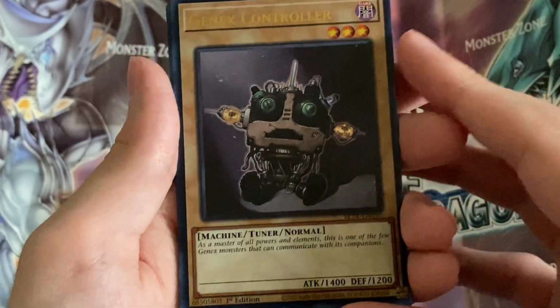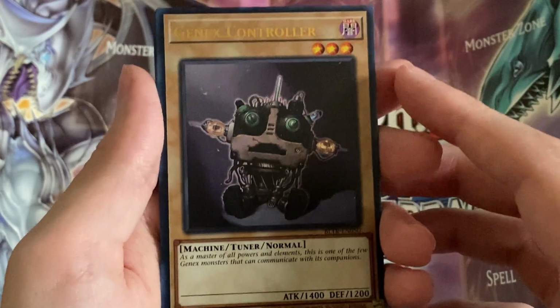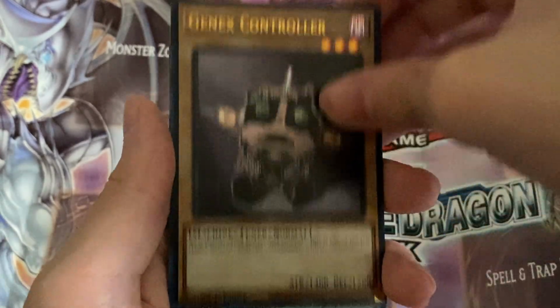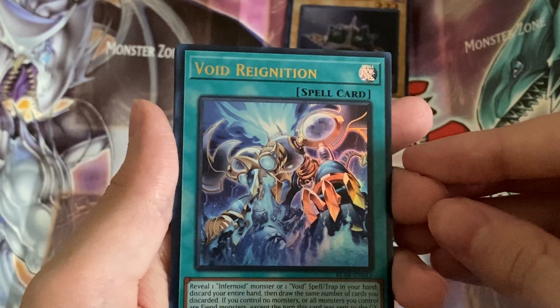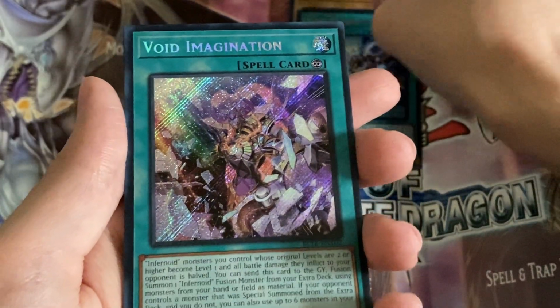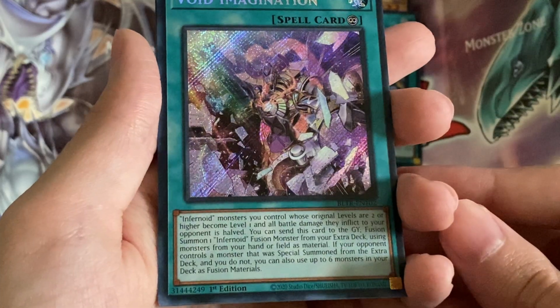Oh, a normal monster, and it's also a tuner. Wow. I can't believe they're still making normal monsters. Heck yeah. Gen X controller. Very cool. Void Recognition, maybe. I don't know. We've got Void Imagination. Very cool.